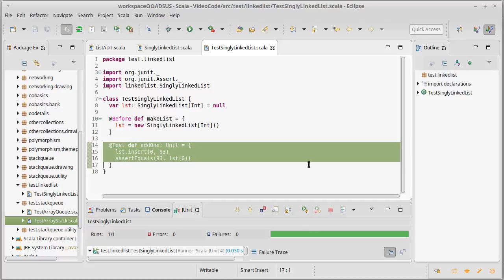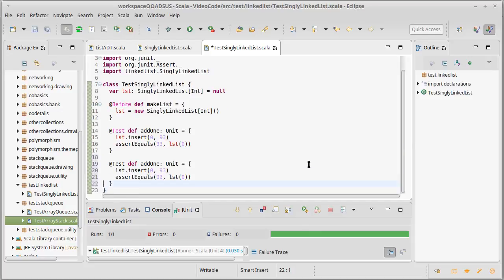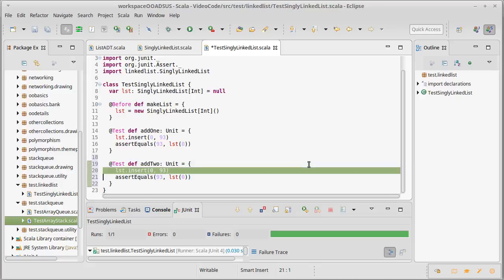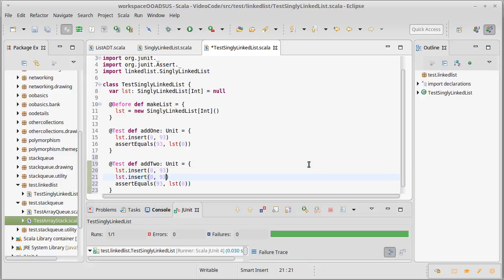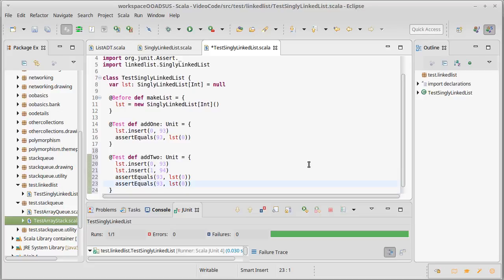How about we add 2? So I'll add a 93 and a 94. And I'm going to insert this one at 1, which is good because remember we have special code for handling the head of the list. So this case is going to insert at the head of the list, then this case won't. Obviously for thorough testing it would be good to insert at the head of a list again after we have something else in there. And that passes the test as well.